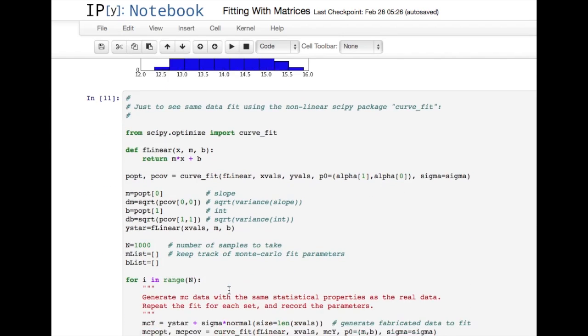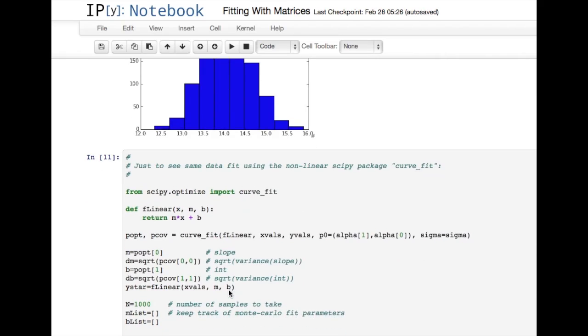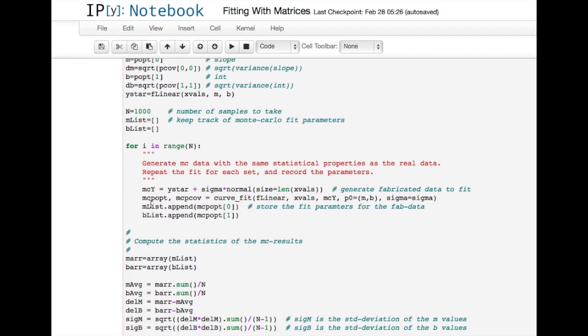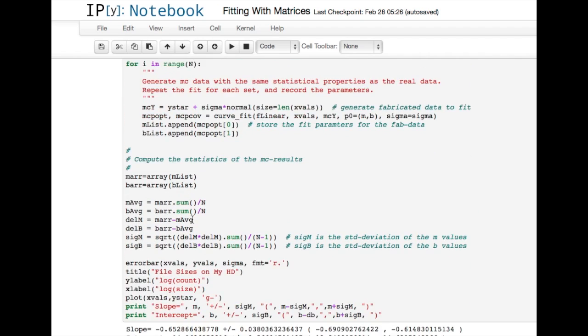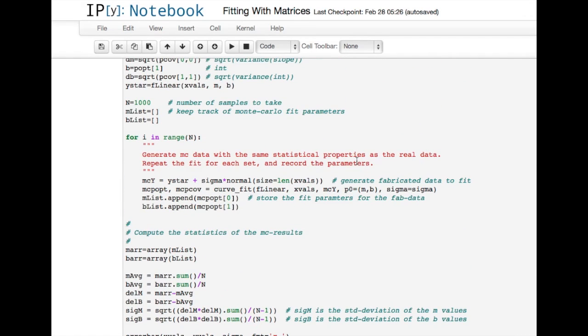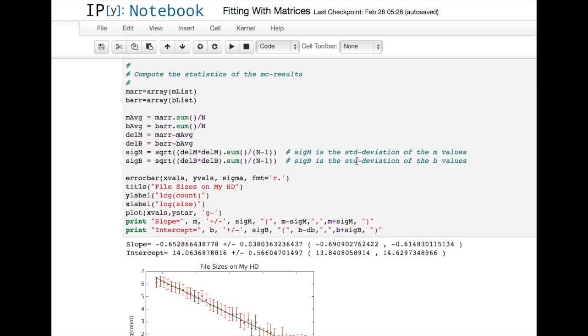The other thing I wanted to point out, we saw before when we did the Demon algorithm how to do a fit using the SciPy package curve fit. And I went ahead and repeated the same fitting procedure using that package. And I also repeated the Monte Carlo error estimation. And it's just comforting to know that we got basically the same answer using that package. Sometimes it's good to do things more than one way to give yourself some confidence that it's right.